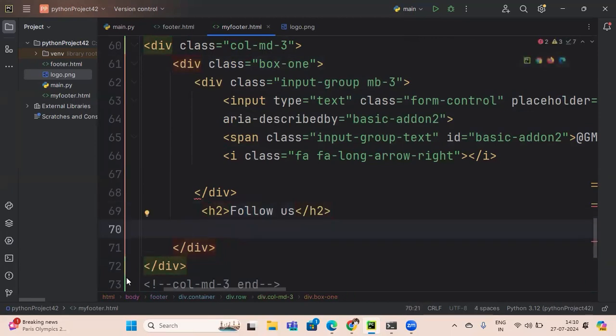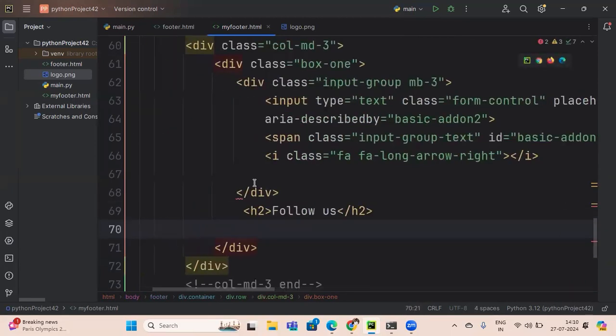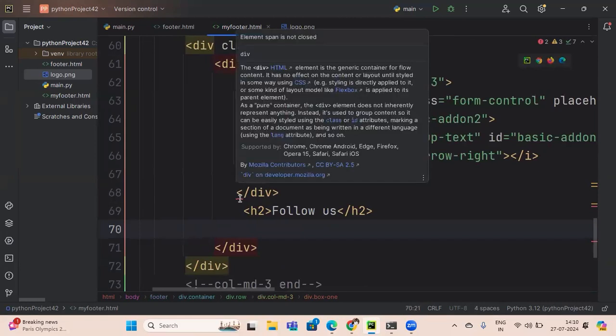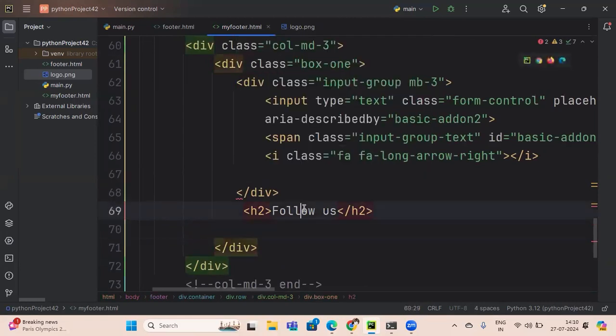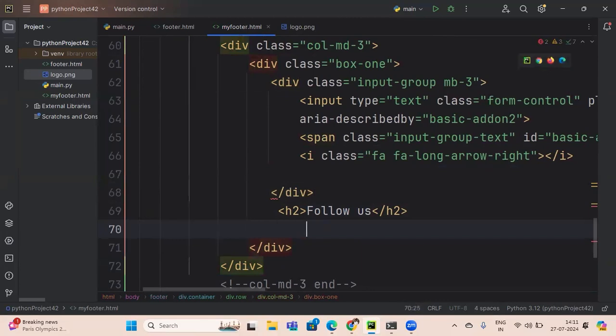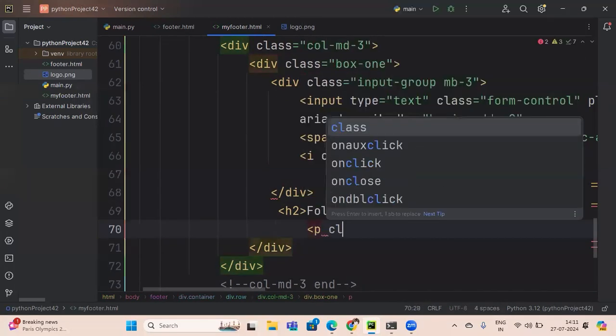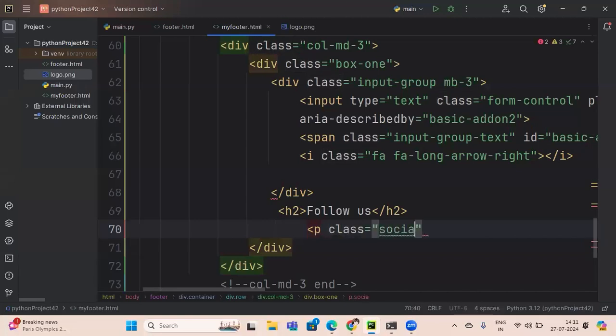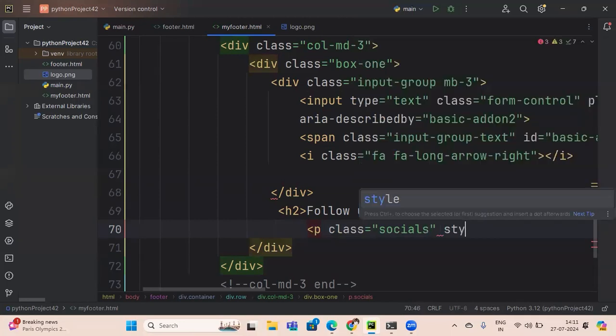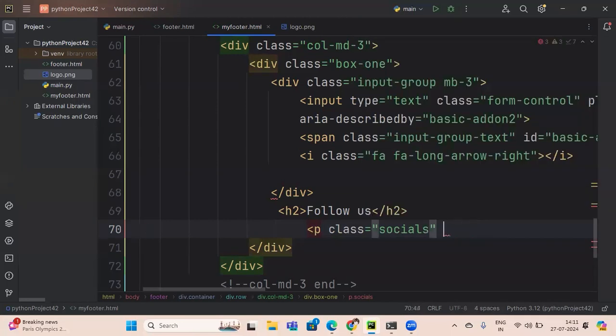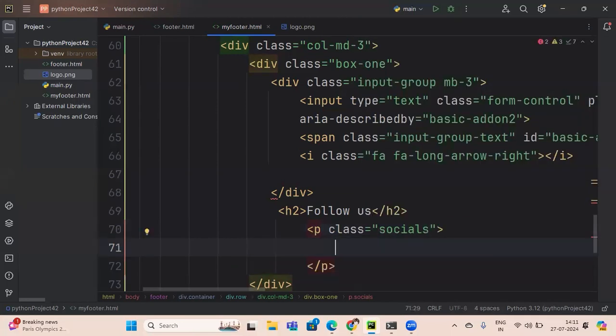One second, one error is this error. All done properly. No? Okay, we'll see it. What is the error? Some red mark is showing. Next, what we want, we'll create one paragraph here. Class will take it socials, and then we'll write style. Actually, okay, I will not write style. I will show you first why we are writing that style.